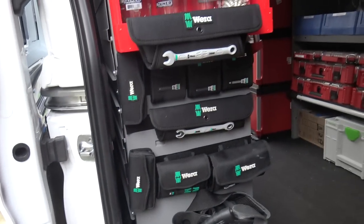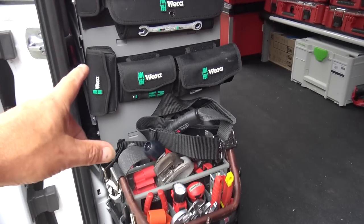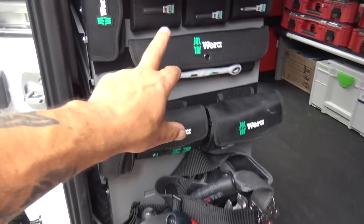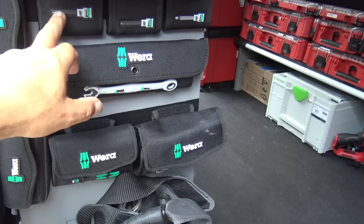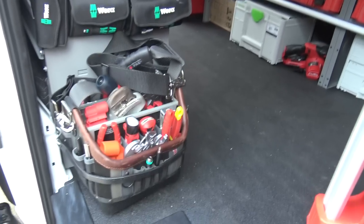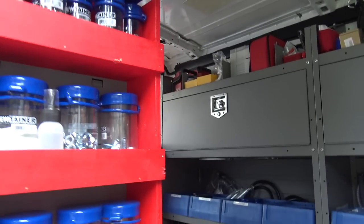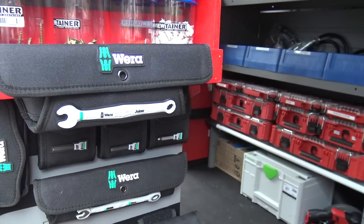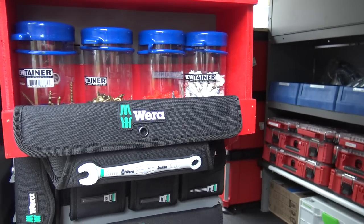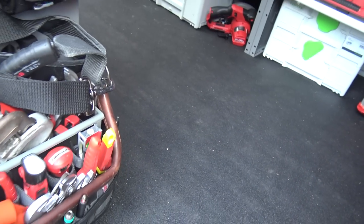Here's what I love — I have my main tool bag with Milwaukee stuff and nipex, then I velcroed the loop side on and put my ratchets, screwdriver sets, and torque wrenches on it. I have SAE, metric, allen, torx, and torx metric — exactly what I need to work on the tankless units. Up here I have another set I still need to put velcro on, my stud finder, my most-used paper hacksaw, and a red painted holder I built that I keep all my most-used parts in plus denatured alcohol. It's bungeed on so I can remove it and take it into the job site.